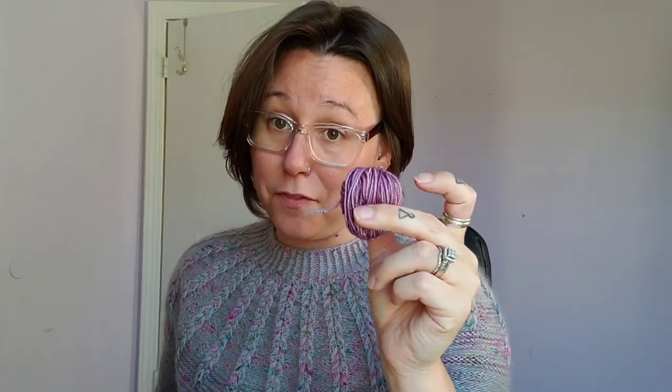I do not have any of the second colorway left at all because I had split that skein into 2 after I finished the body color changes, split it in 2 and knit as far as I could in the sleeve, and then started fading in the 3rd color and knit as far as I could with what I thought I had left. Now this is what I had left after I took off a couple rows of the body after I had to rip it out. That's okay though. So there it is, Sorrel sweater.